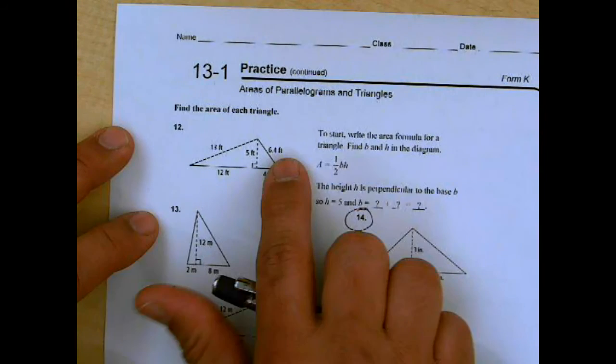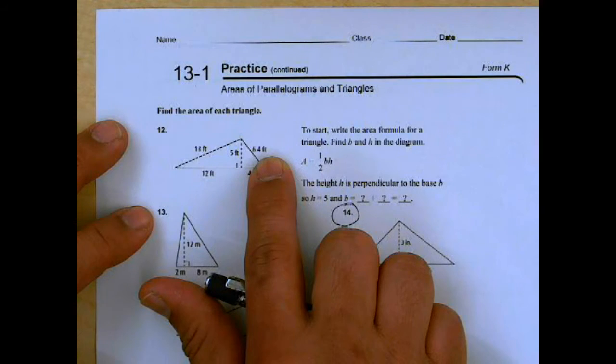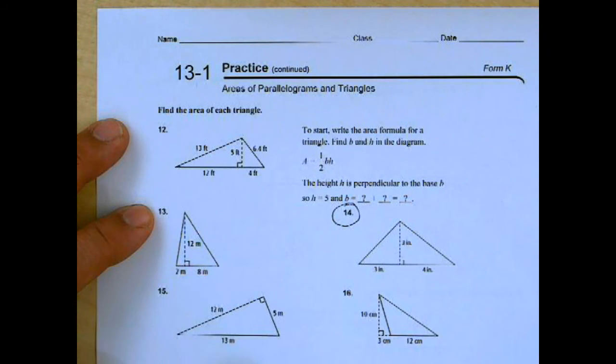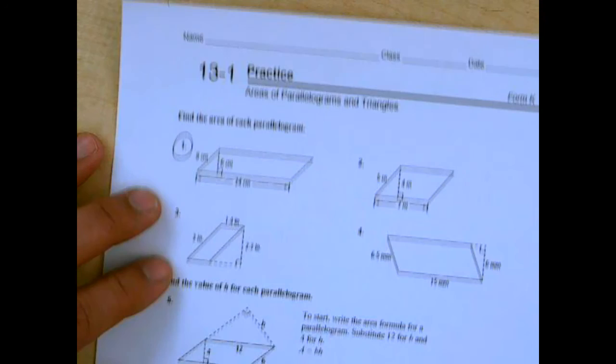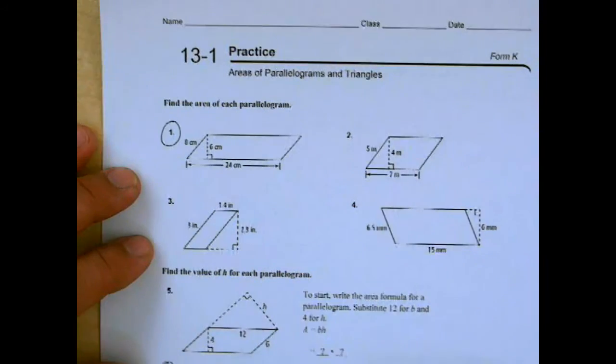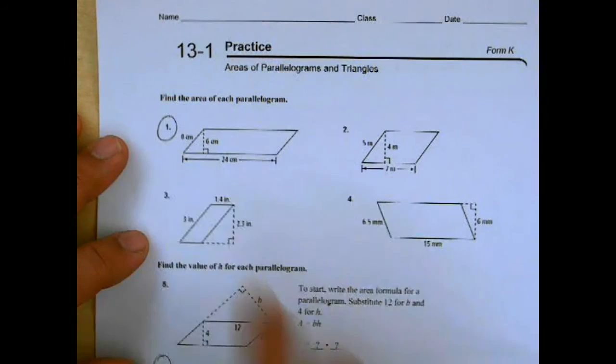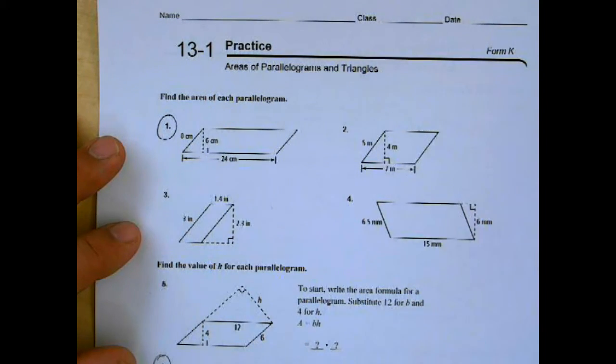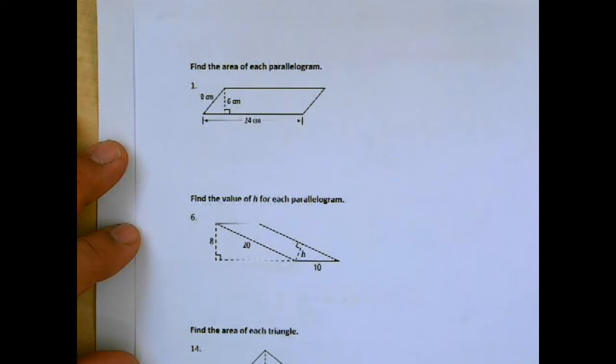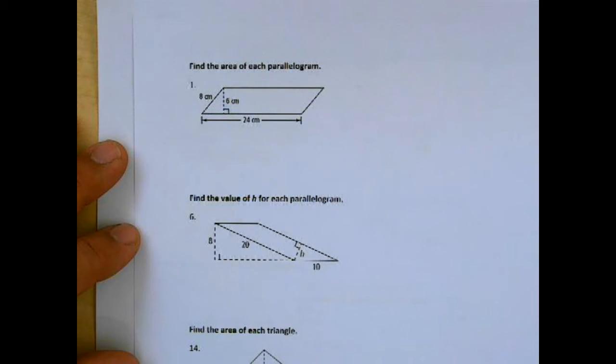On the back side is the same thing. You'll see the units. This one is feet, so the area will be square feet, square meters, square inches, and square centimeters. So let's go back to the first one that we're going to work together, and that's number 1. I've separated the problems on a separate sheet, so all you'll have to do is focus in on that one problem.